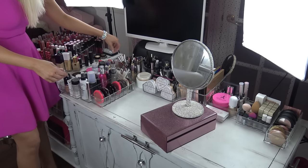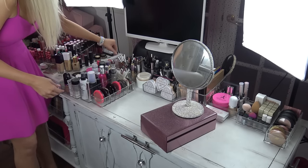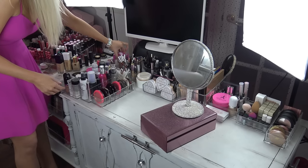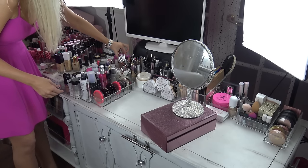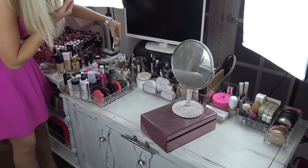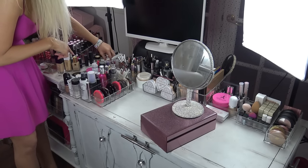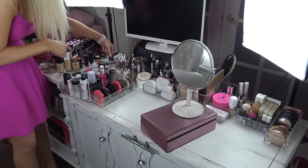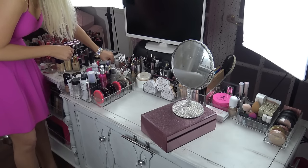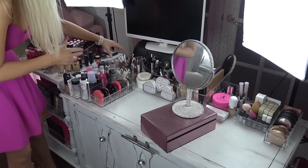It is so good. I've got the random stuff back here, like the Sephora tape plus Scotch tape in a little pink holder, of course. The glitter glue I told you guys about, or the Lit Clearly Glitter Base. More setting sprays. Oh my goodness. Pencil sharpeners, or eyeliner sharpeners. A blush. I mean, it's just random.